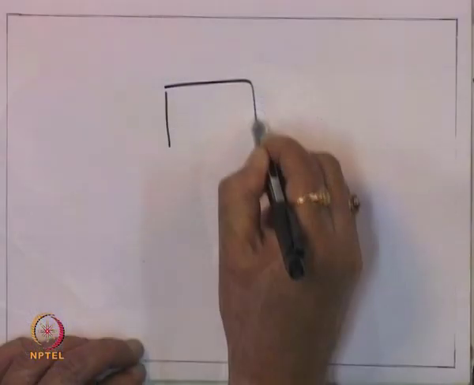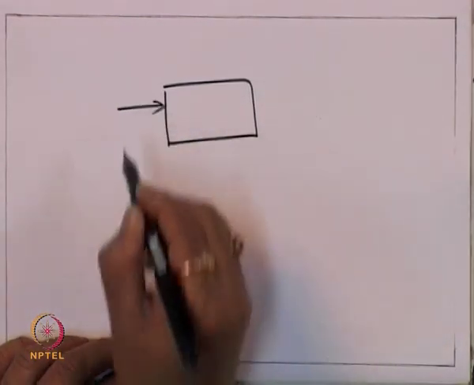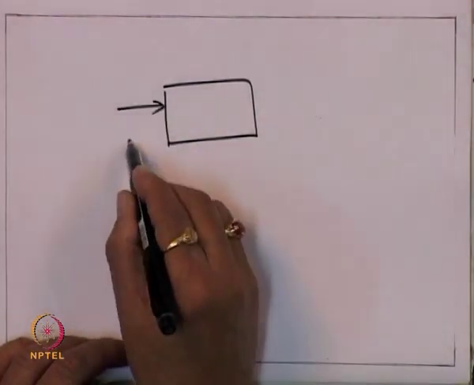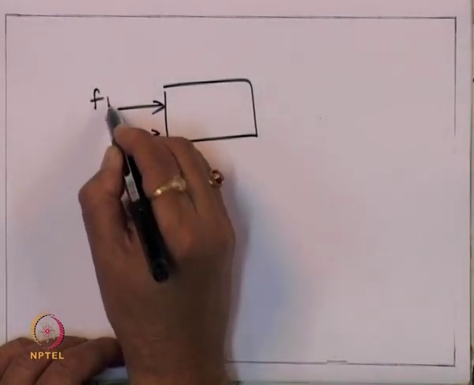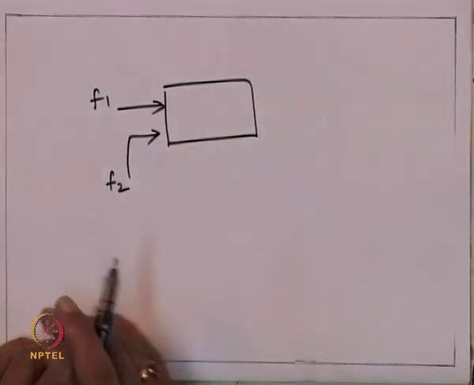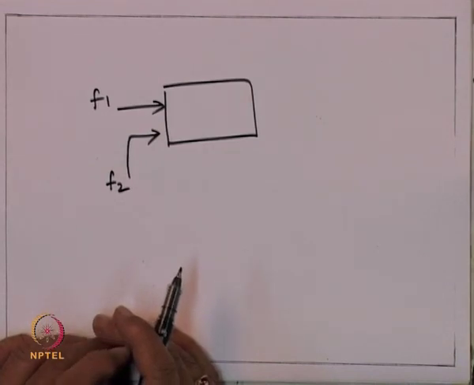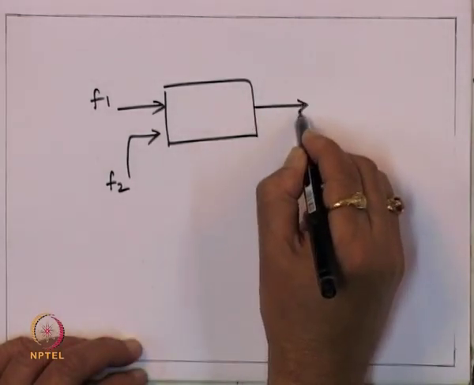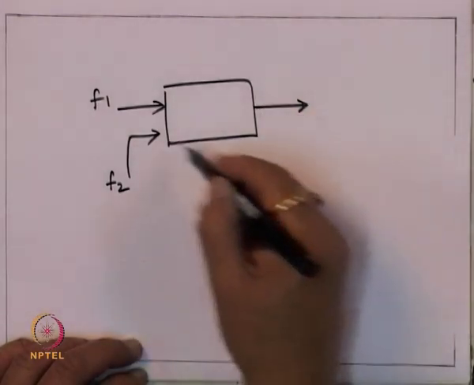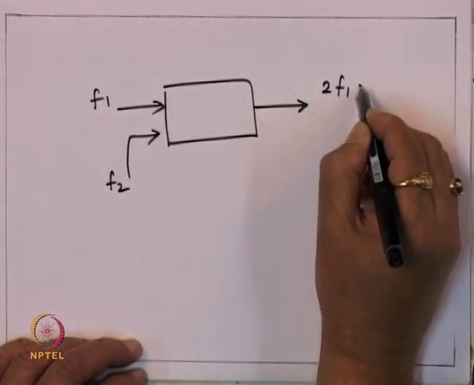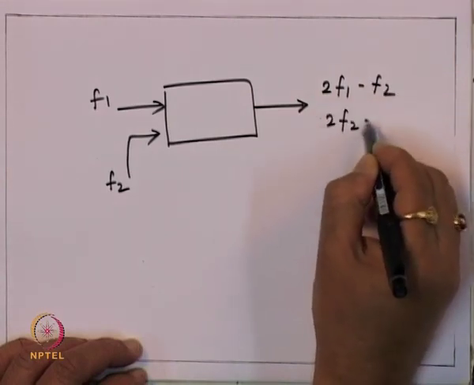Now, this phenomena of four-wave mixing can be used for changing the frequency of a signal. So, imagine a situation that I have some device in which some frequency comes in and I put another frequency, this is some frequency f1, this is some frequency f2. And then at the output, I may get a frequency which is 2 times f1 minus f2 or 2 times f2 minus f1.